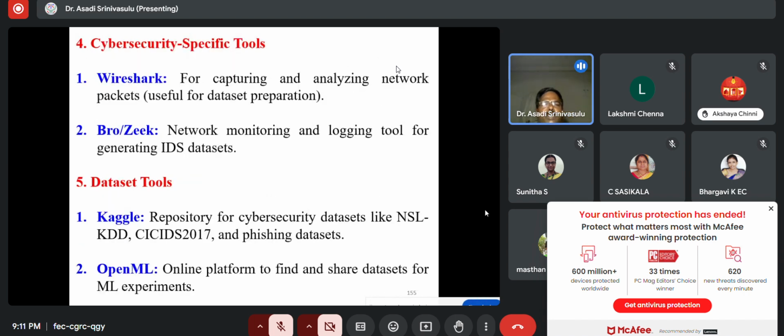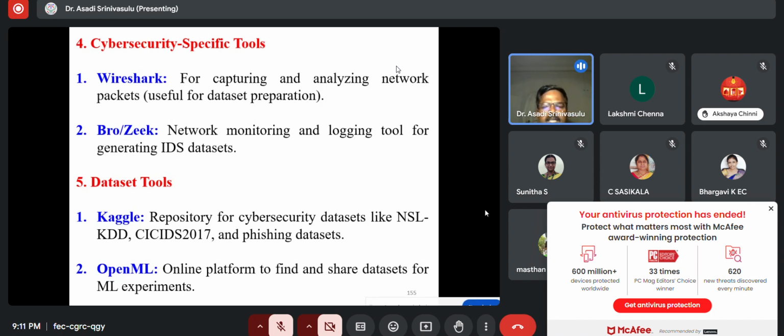Then cyber security specific tools like Wireshark, used for capturing and analyzing network packets, useful for data set preparation. Then Bro and Zeek, network monitoring and logging tools for generating IDS data sets, for intrusion detection systems.